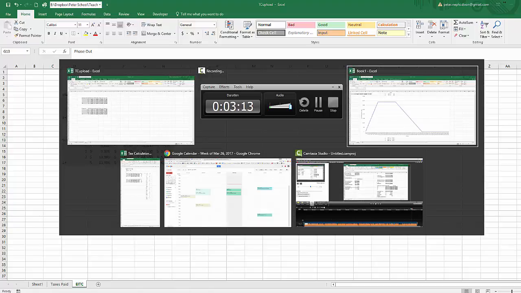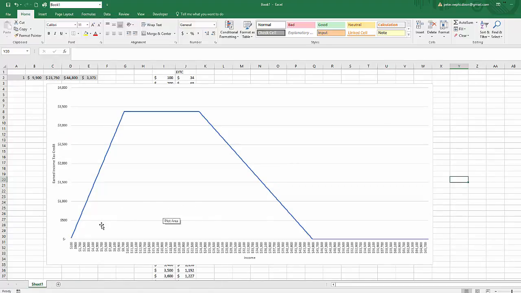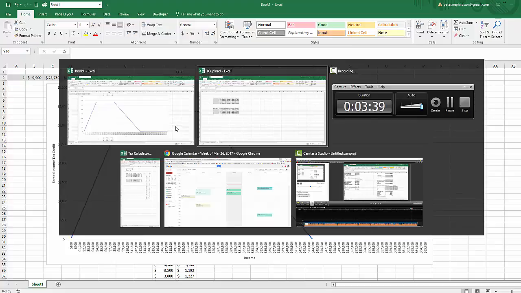So on the graph, this point right here is the start of the neutral. That's where the amount of earned income tax credit is neutral to changes in your income. The end of the neutral is right here, and then the phase out is right here. And then the max earned income tax credit is just whatever the level is at this top area.